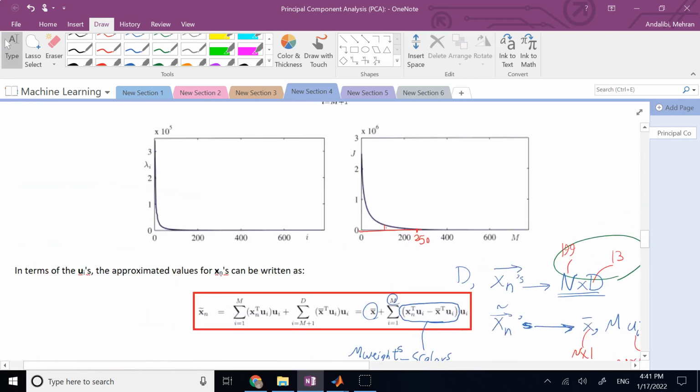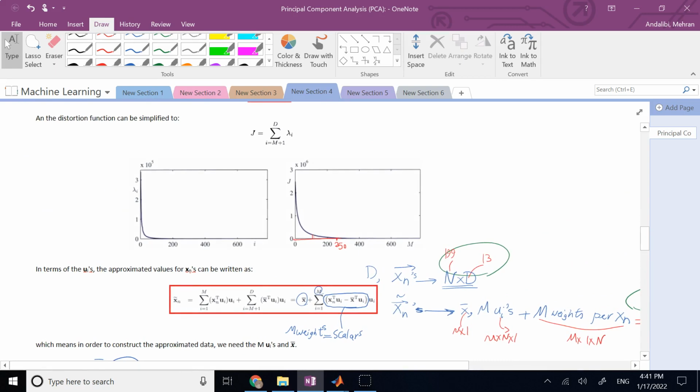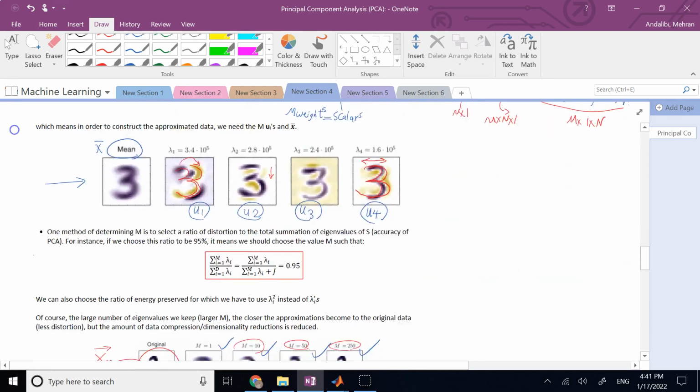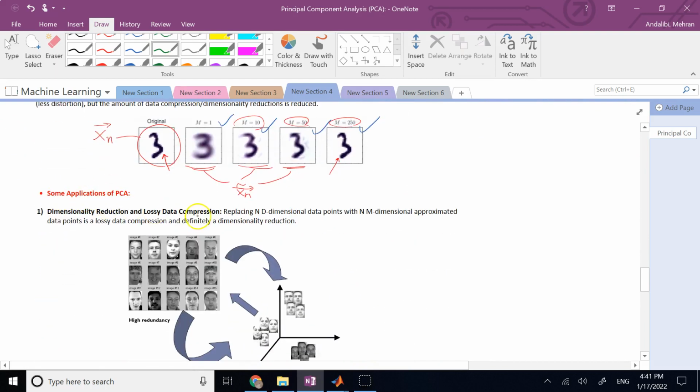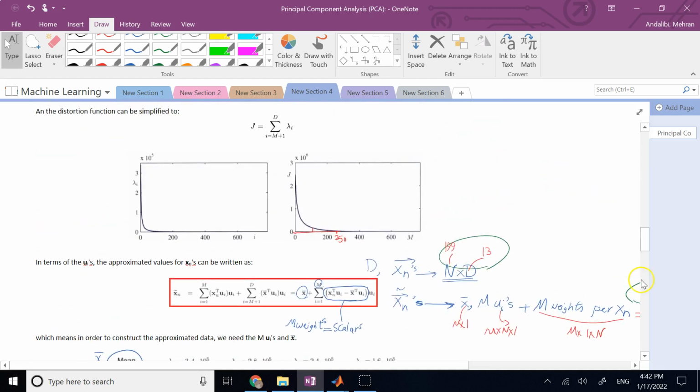Yes? So you clearly see that one of the applications of PCA is data compression and, of course, dimensionality reduction. So when I come down here and say the first application of PCA is dimensionality reduction, of course, that's the base of PCA, but where would you use it? In data compression. What kind of data compression? A lossy one. It's definitely lossy. Lossy means you cannot get the original data back if all you store is this guy here.